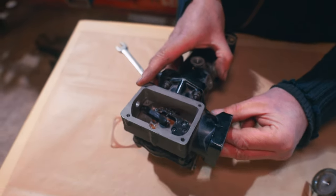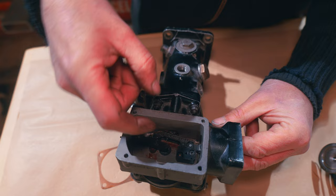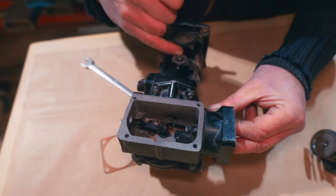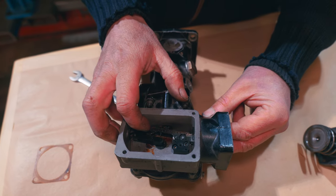Actually, I'm talking about my hat, aren't I? So that pulls this way. So what's this do? It's about pushing this in. If you push that down, this will be fully lean, like that, because it's pushing that all the way in, which is pushing the shuttles in, which means you've got less fuel going into the shuttles themselves. And then when it goes this way, it allows it to rev up.